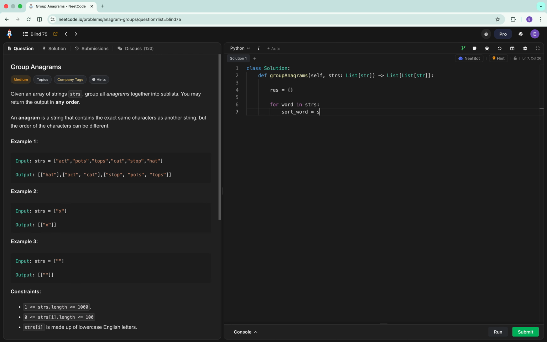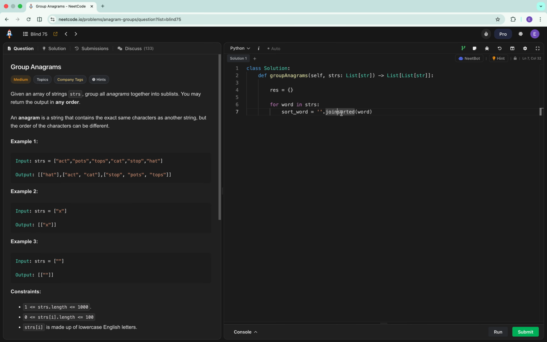There's a function that I searched about called sorted, and that allows us to put them in alphanumeric order. So it will be A to Z, so A, C, T, because that's in order. So we just put word there. But the bad thing about this is, once it puts them in order, it puts each and every letter of the string in a list. So it'll be A, comma, C, comma, T, and each one would be a string. So we have to join them back together. This one I had to research, because I didn't know the command. So I came up with this: I found this one that joins the strings together.